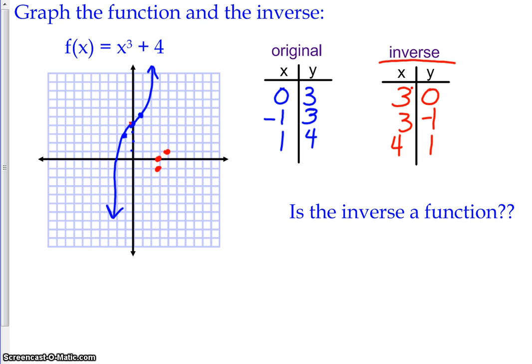I have to see if I messed up. 0, 3, 0, 3, -1. Oh, I think I messed up with -1. -1, -1 would be 3. Oh, it'd be 0, 4. This is where I messed up. I knew I had a mistake here. Sorry, guys. This should have been a 4, which means this is a 4.